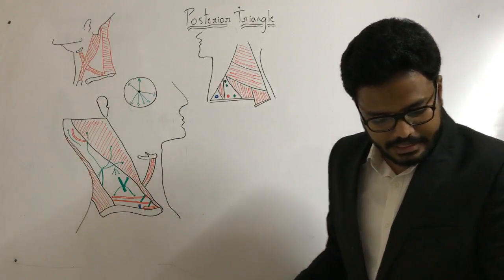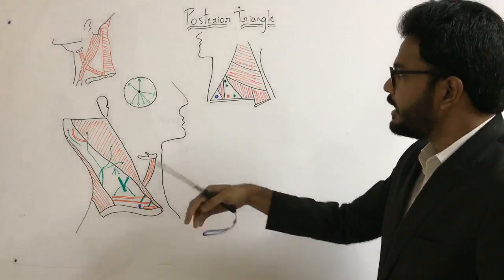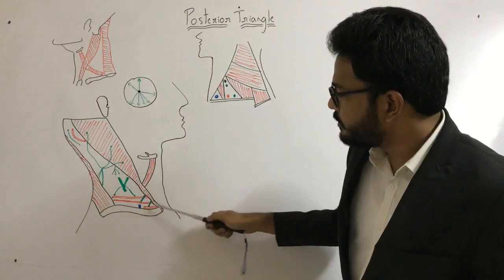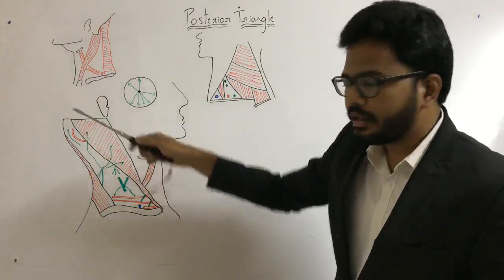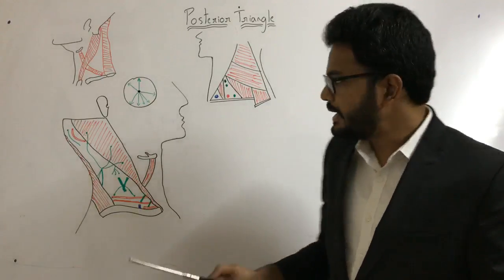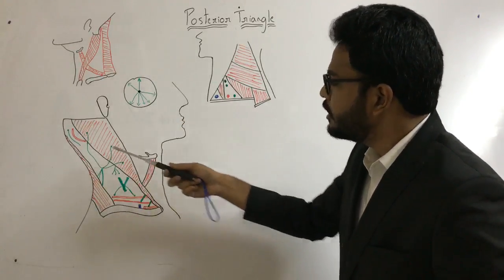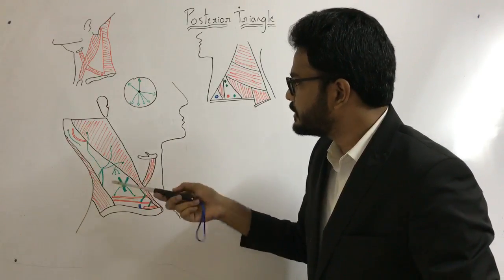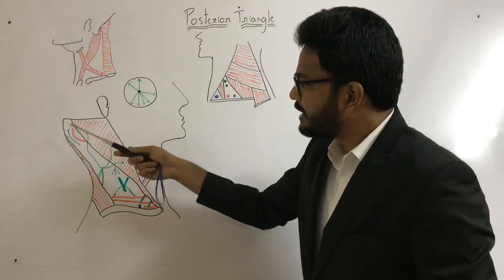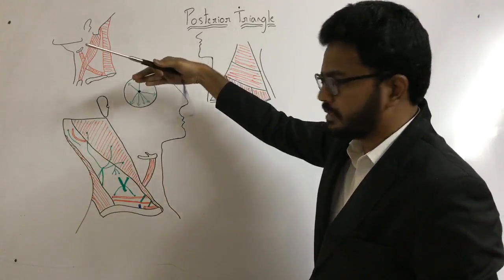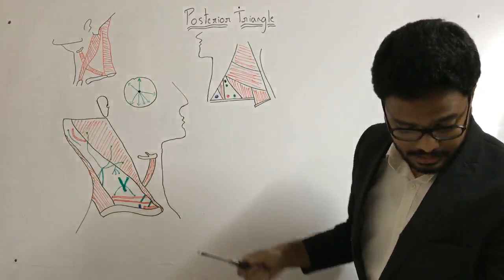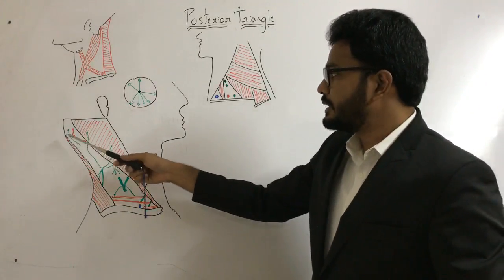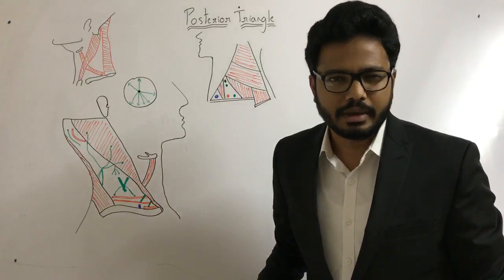So coming to the nerves in occipital triangle. So first we'll divide, we have these two triangles, occipital triangle and we have this subclavian triangle, right? So in the occipital triangle, what are all the nerves which are present? So as you can see in the occipital triangle, we have this greater occipital, lesser occipital. So greater occipital is actually present outside the boundary limits, right? So hence it's not mentioned here in the list. So we have only lesser occipital. So greater occipital, it doesn't come under posterior triangle, just make a note of it, right?